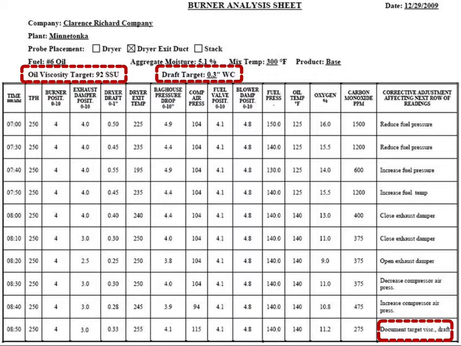Take some time to understand why the corrective, sometimes incorrective, adjustment at the end of one row affected the resulting changes in the following row. Notice that the fuel pressure was initially decreased twice and then increased once. We need to overshoot to determine where the best setting is. The final stage of adjustments should leave the combustion lean. This helps keep bags from being oily and exhaust gases from being explosive.